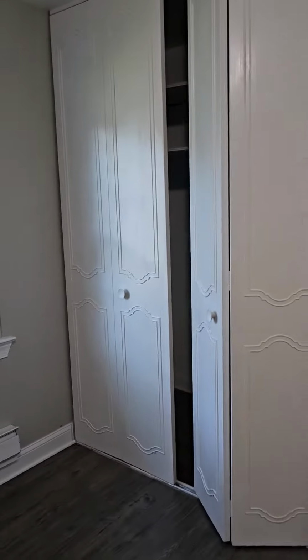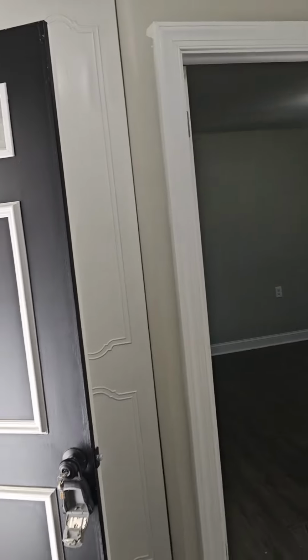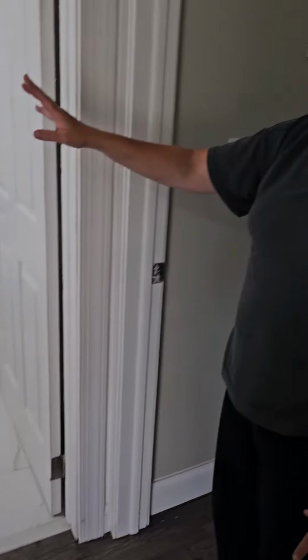You have your very spacious master suite here. There are 2 bedrooms, 1 full bath, utility closet, extra storage closet. Take a look at the gorgeous tile in this updated bathroom. Custom tile, new vanity, granite tops, beautiful. You have a second bedroom here. You could use it as a study, an extra TV room, a guest room, whatever you like.